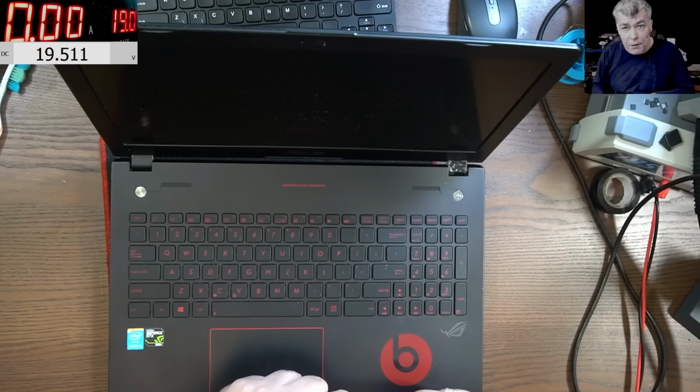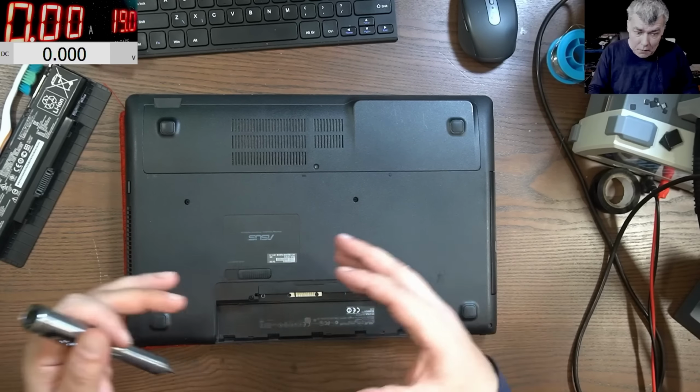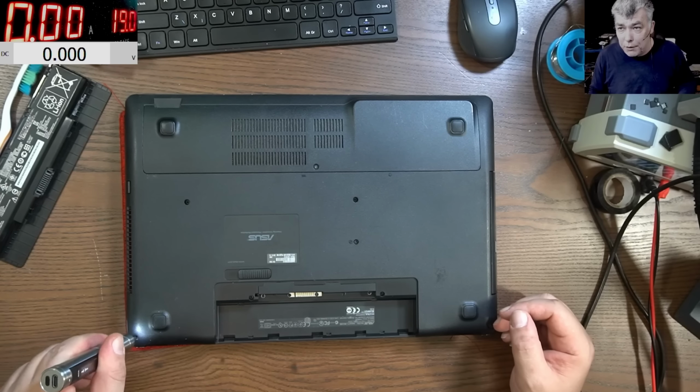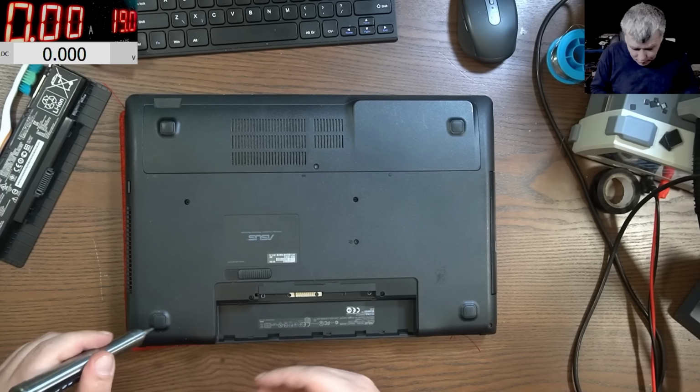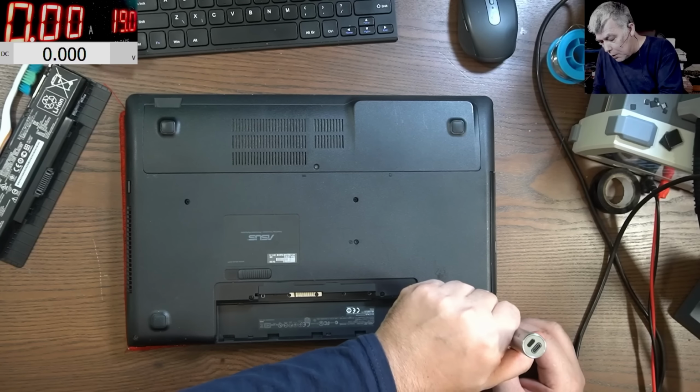This is quite nice to be fixed. I mean, it's not the new ones. You know, the new ones, you have all-in-one things. Even the power supply MOSFETs are actually all-in-one. You have the driver and the MOSFETs all-in-one.